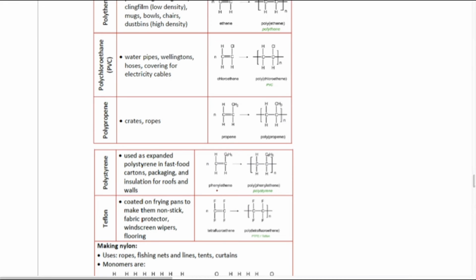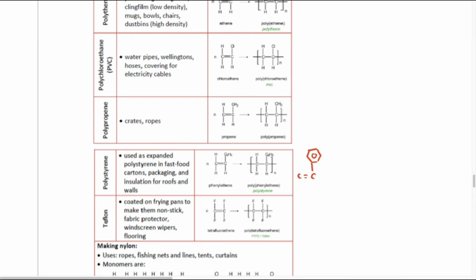Okay, so the monomer is phenylethene. Phenyl means there is a hexagonal shape here, C6H5, phenyl, the benzene ring. Double bond put in the center. By the way, C6H5 is the benzene ring. So it's like this one, C6H5, benzene ring stuck to the C=C double bond. Okay, so it's this structure, phenyl. The double bond extends sideways to form polystyrene.